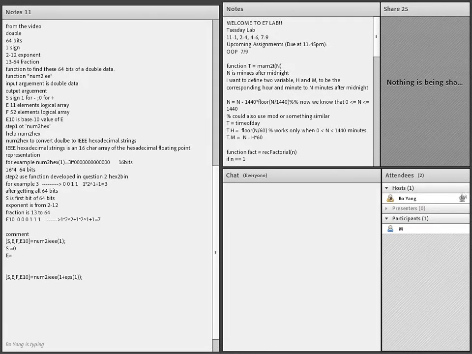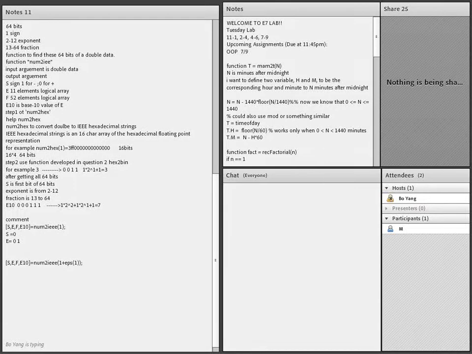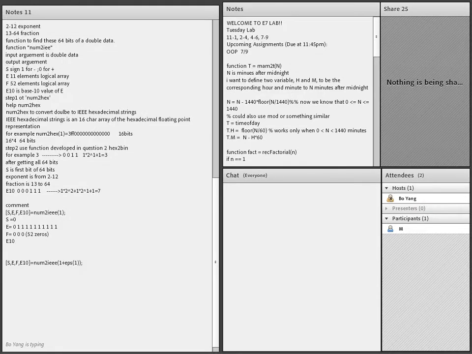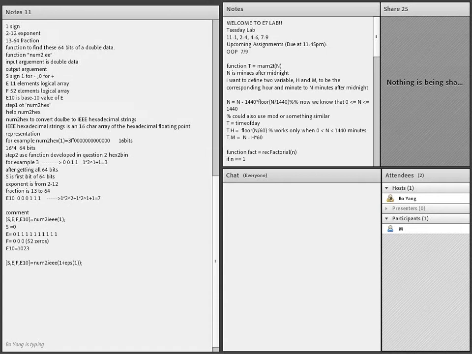And E equals 0, 1, 1, 1, and so on, with ten 1s. And for F, you have all 52 elements 0. And E10 is 1023. You will get this result.